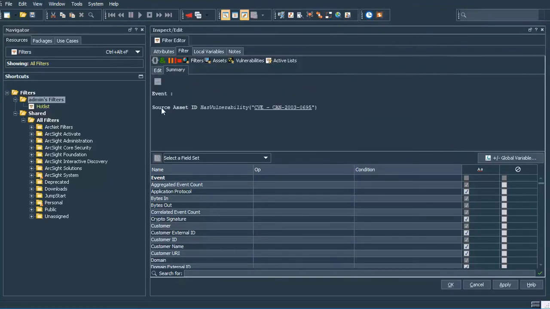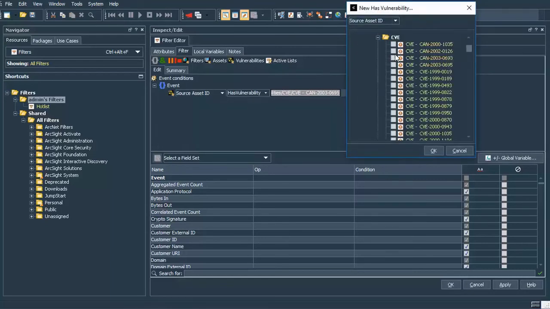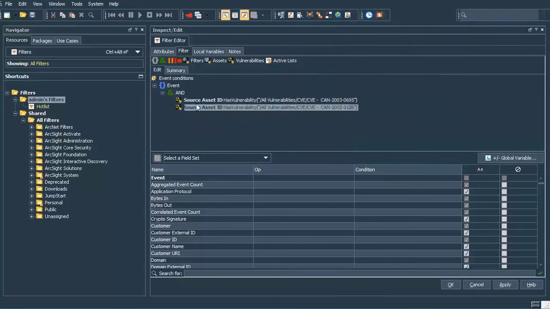So ultimately what it's going to look for is whether the source ID has that vulnerability. We can very quickly edit this and change which asset ID, whether it be the agent, the source, the target, and such, it is looking for. We can add multiples in here. Let's say we choose another CVE to go with it. You can see it automatically creates an AND condition. It could be an OR, or a NOT. So that's vulnerabilities there. The dialog will be very similar, whether it be a rule or other piece of content.